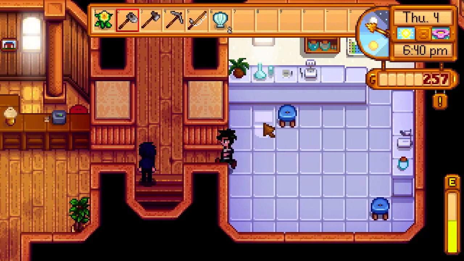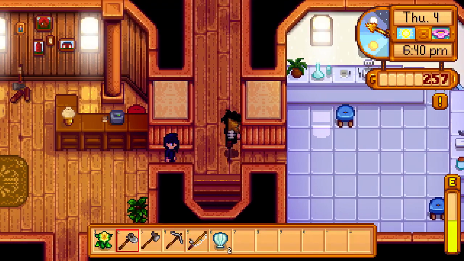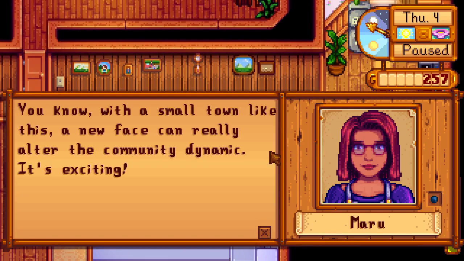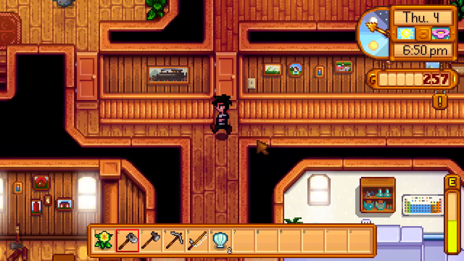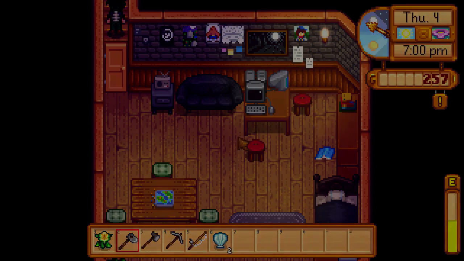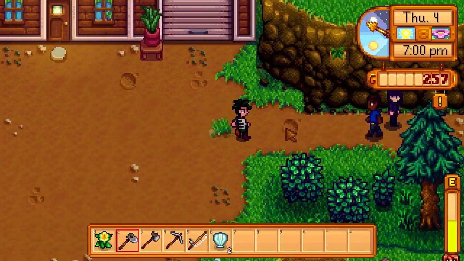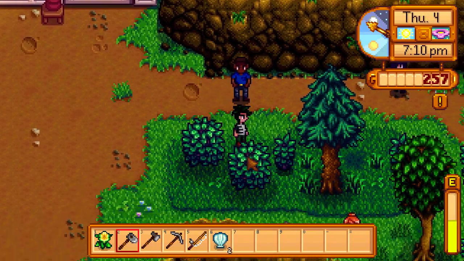Nobody's here. Okay, we needed to talk to him. So Sebastian is one of the 10 people you can date. We've met Mario already, who is super nice. I kind of want to hang out here until her husband shows up, because I don't think we've met him yet. But I don't know, can I afford to hang out here? Okay, there he is. Met Demetrius, which is nice.